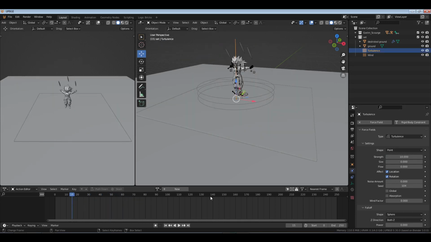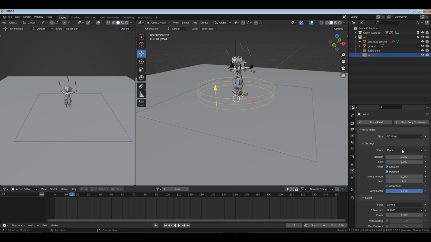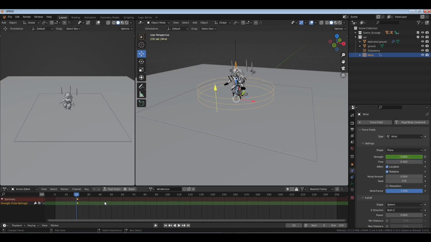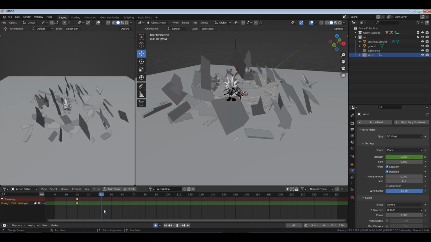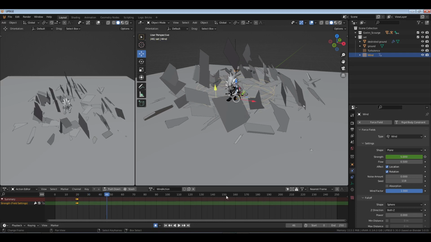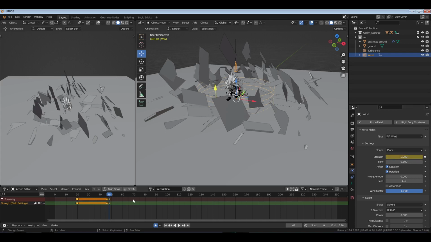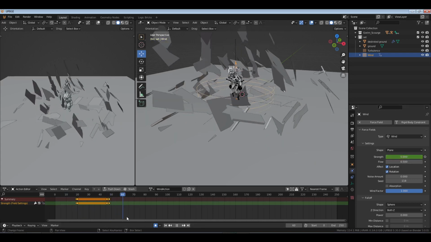All right, so now the next part is to keyframe the wind. So the wind will start at 20. All right, so we're gonna hit I. I'm gonna go back. I'm gonna take it to 0, and then I'll keyframe it again. Since auto keyframe is not on, let's turn it on. Boom. So I wanted to go up to a certain point, but this is the thing. I'm going to let it go so far, and then I'm gonna just end it suddenly. All right, there we go.